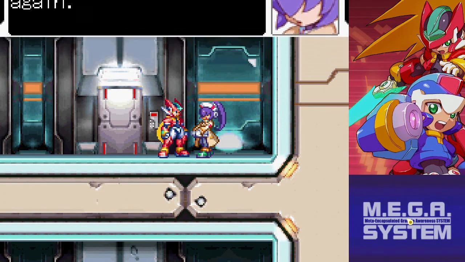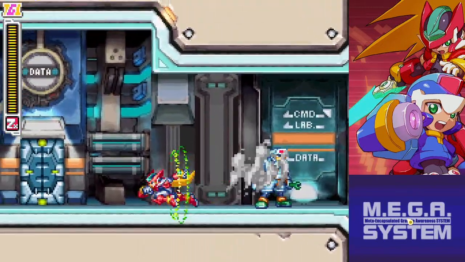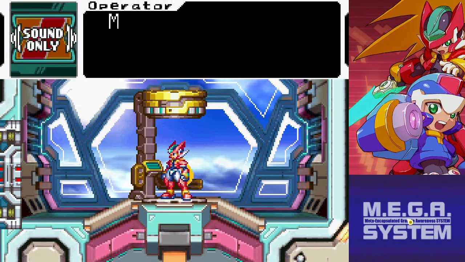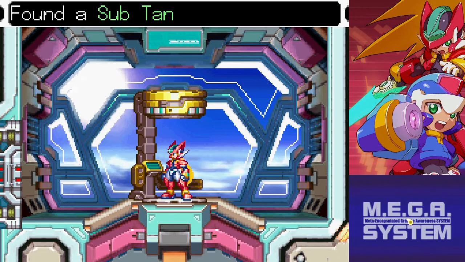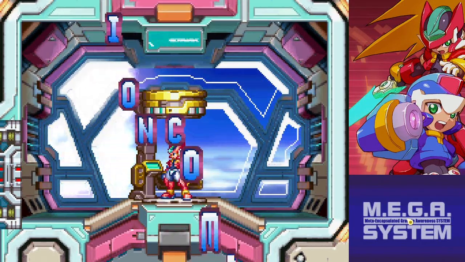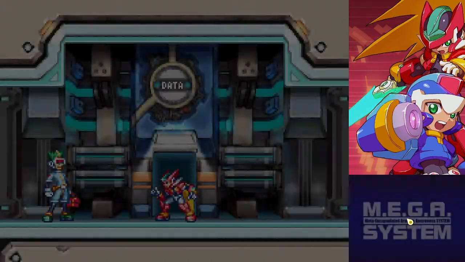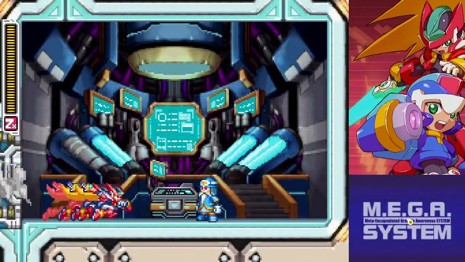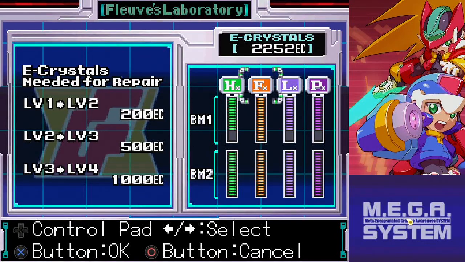Yep. Okay. Yep, so that's the... She made the sub-tank. We did it, boys. We did it. We got the final sub-tank. Yeah. We did it. How many E-crystals do I have now? I should have a lot because of that. Yeah, good enough to at least upgrade two of these.